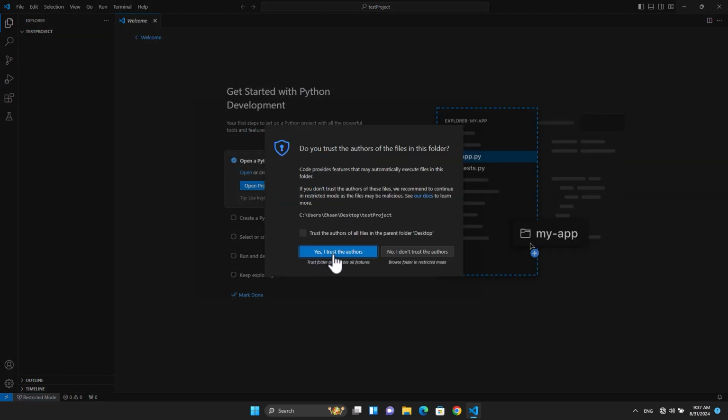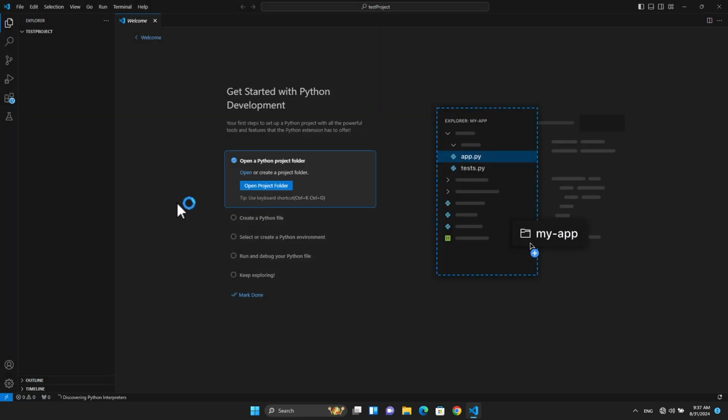It asks you, do you trust the authors of the files in this folder? You can choose yes, I trust the authors, because you trust your files. Now you can create your Python files and type your code in them.